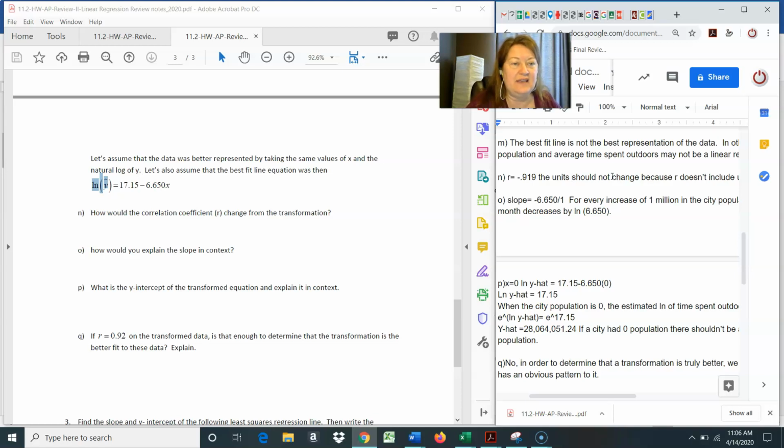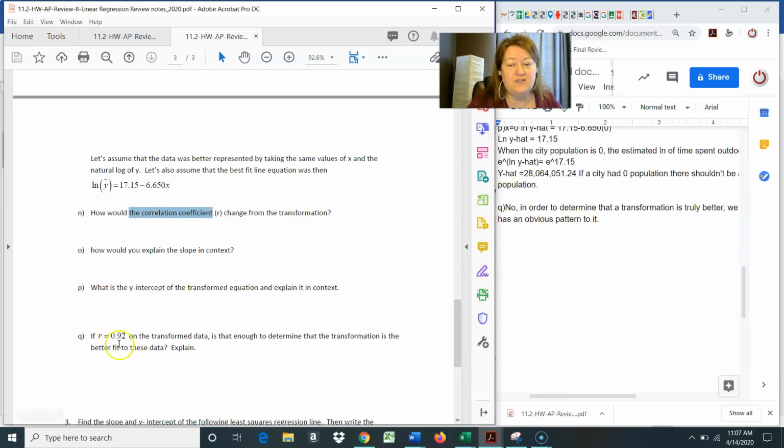For me, I think I want to say that yes, for sure, when you transform data, the correlation number sometimes gets better or worse and suddenly says it's a better match. But they really want to test to see if you know that R doesn't include units. Okay, so I'm going to go up here and say that is my mistake. Go and change that to say, instead of how would the correlation change, how would the units on the correlation change? And the units would not change at all because there are no units. Okay, all right, so if I transform something and the R gets better, that's an idea, but it's not good enough unless both things happen, that I also see that the residual plot now does not have an obvious parabolic pattern to it.